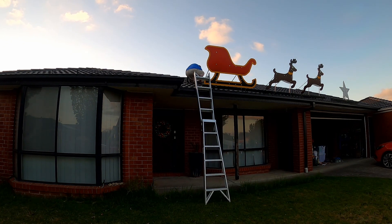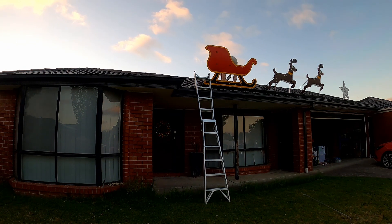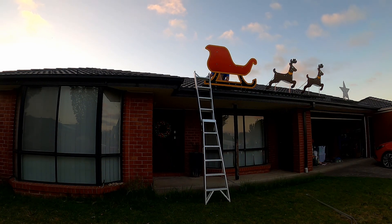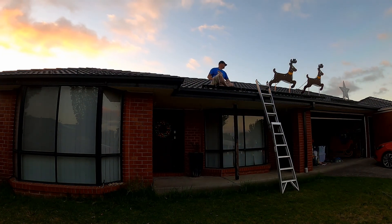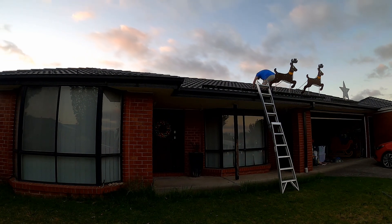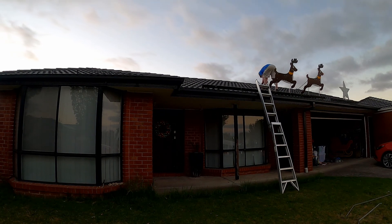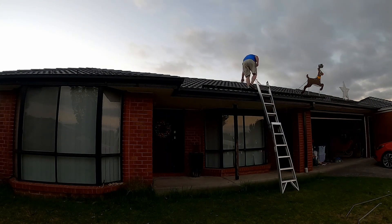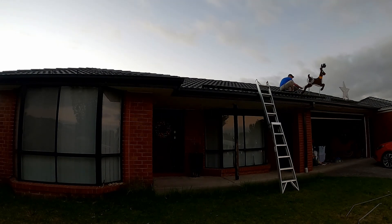Then back up onto the roof to kick up a couple of tiles. You can see those back brace pieces of bent flat aluminium — they attach to the back of the props and then angle down underneath the roof tiles, secured and bolted to the roof timbers underneath. So they do not go anywhere — they're not lifting any tiles when they get wind blown on them, because they're all held in place with bolts. Pretty sturdy. We saw some big winds this season at the start of December and everything survived up there, no problems at all.